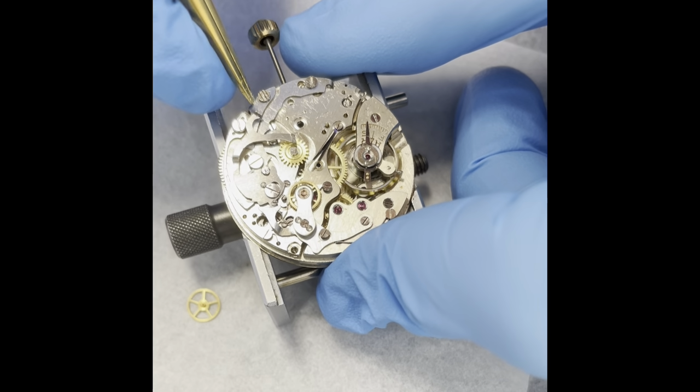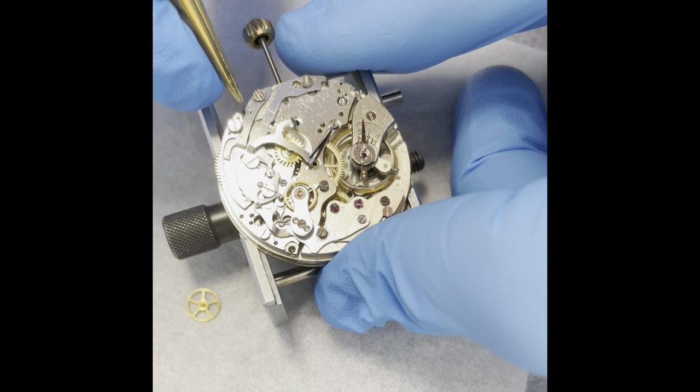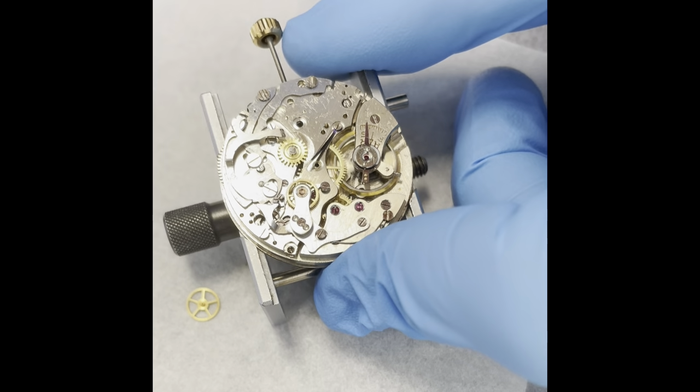Start, stop, and reset. Start. All right, good stuff.